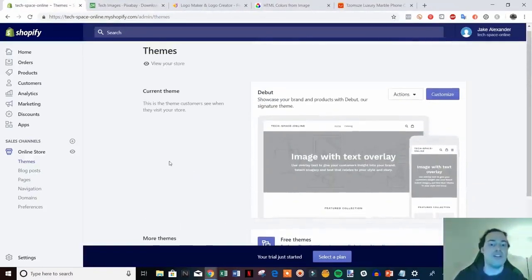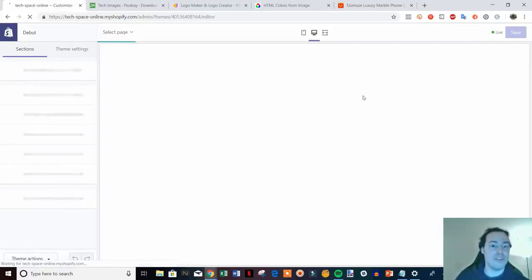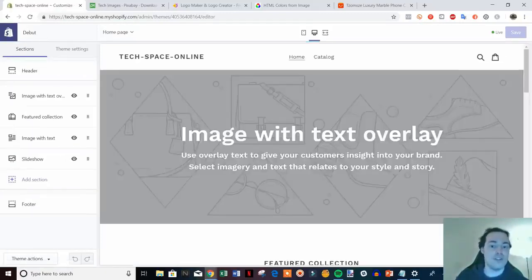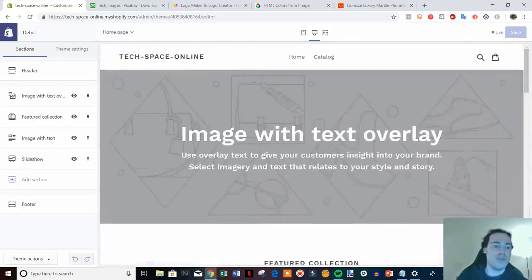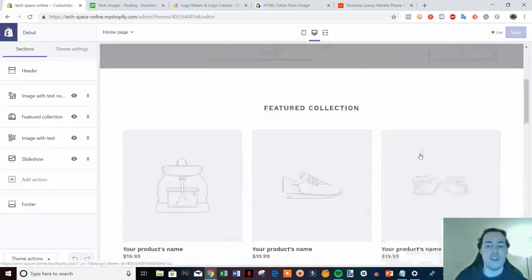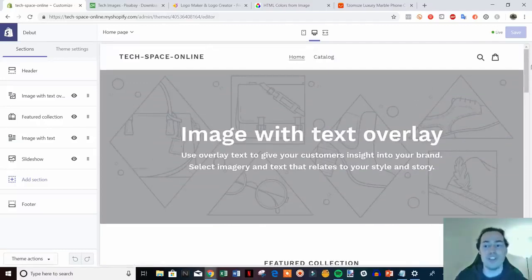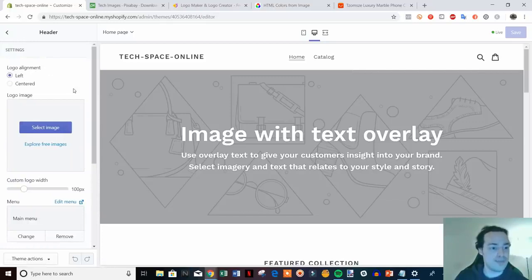So what we're going to go ahead and do now is click customize. So once we've selected our theme, we're going to click customize, and then we're going to come in here and start customizing our theme. So right now you can see that the site here is a complete skeleton. The cool thing is when you have a theme with Shopify is that you start out with a skeleton already in place. You're essentially just filling it in with the necessary information and stuff like that. So we're going to just go ahead and start off right here at the header section.